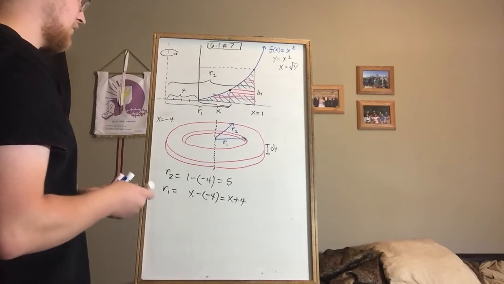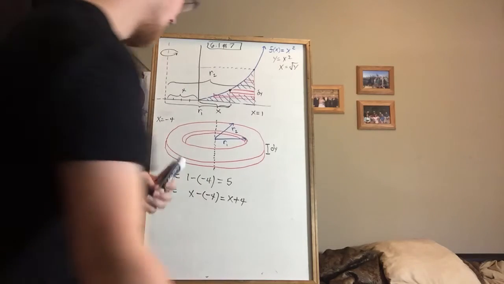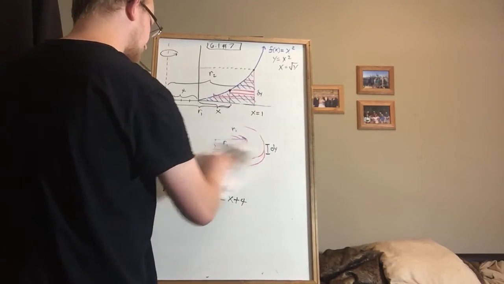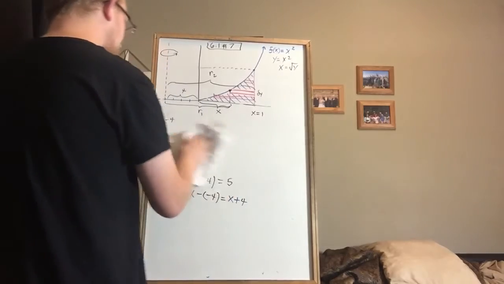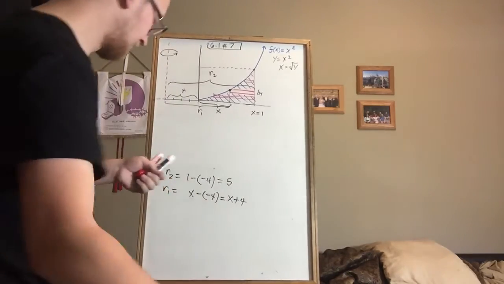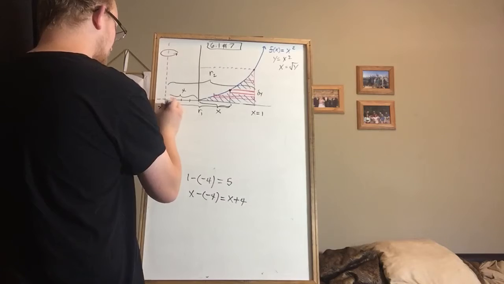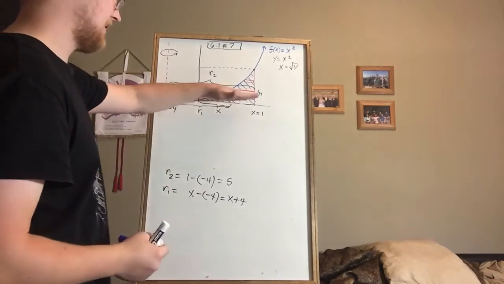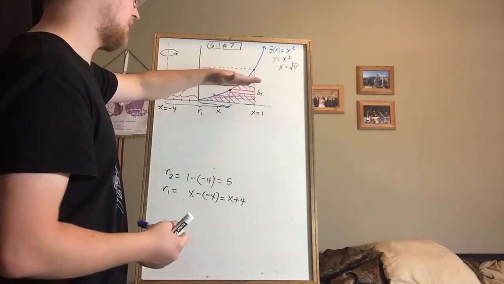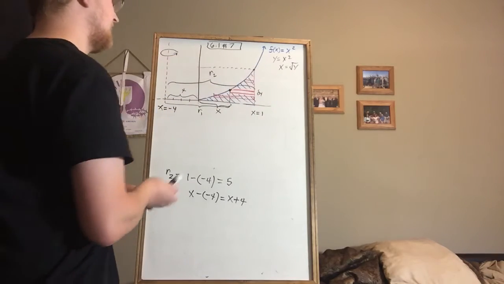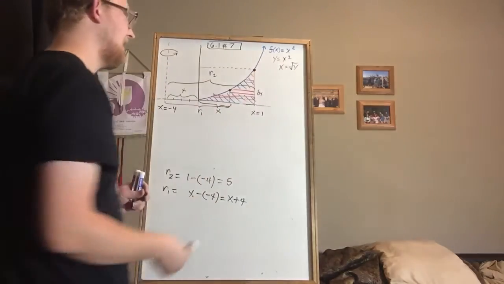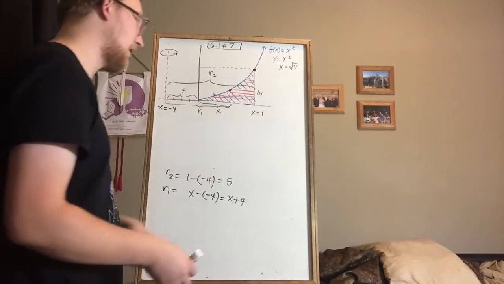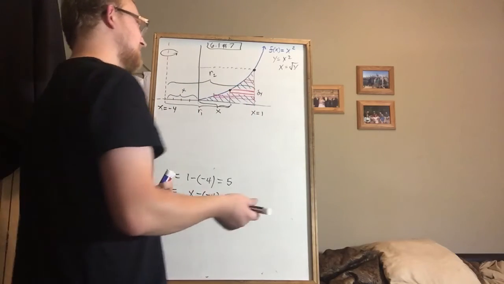And so now that we have R1 and R2, we're going to go ahead and erase this nice picture and set up the integral. Another important thing is to find our boundaries. We're integrating washers from here all the way up to here. And at the very top, we're curious how high that is, because we're integrating with respect to y. That's why we're using an infinitesimal y. So it's important to find everything in terms of y.